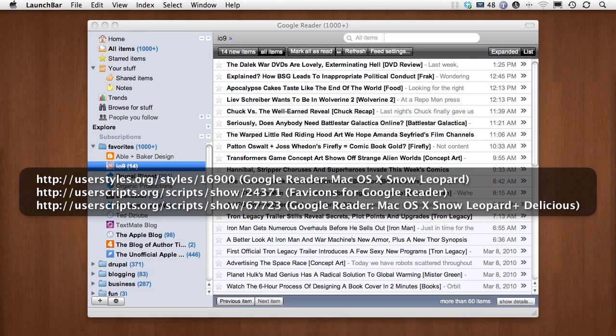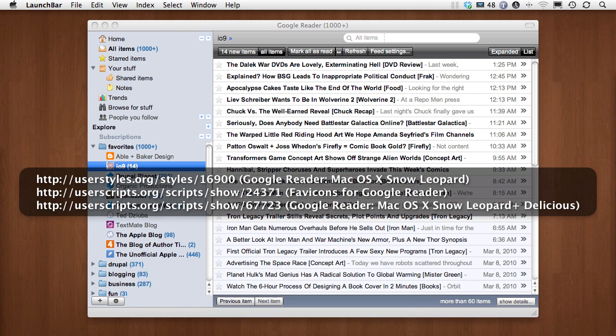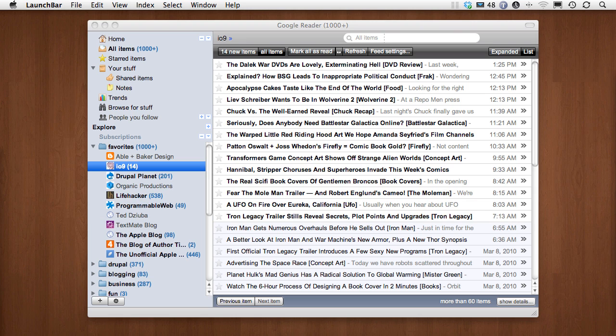We're going to be going to these URLs. Now before we go to those URLs, because this is where we're going to get those little JavaScript snippets in order to install them so that it looks just like a Mac application, we have to make a change in the preferences so that our site-specific browser using Fluid will allow us to go there.